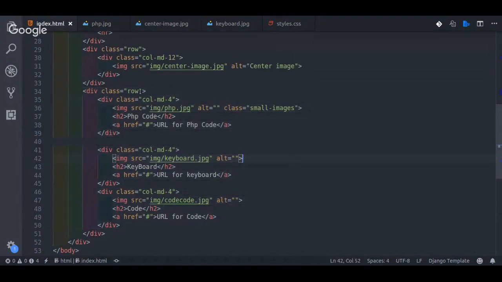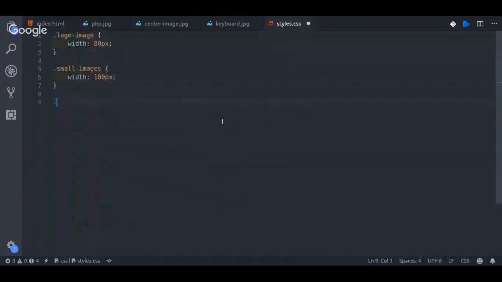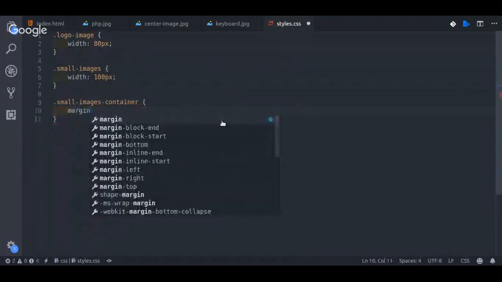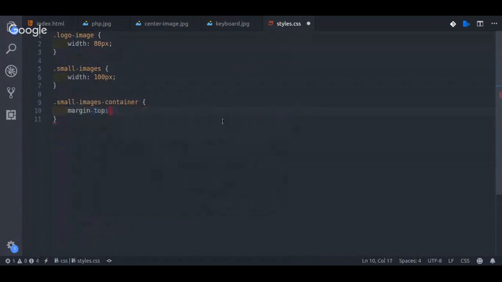And also I'm going to add a small images container, and then I'm gonna say that it has a margin top of maybe like 30 pixels.